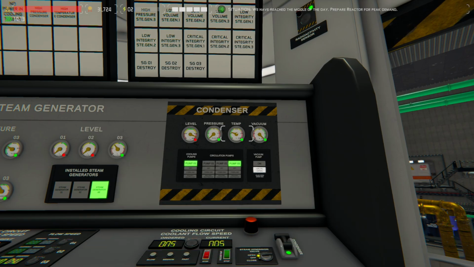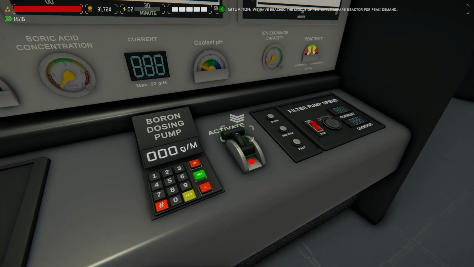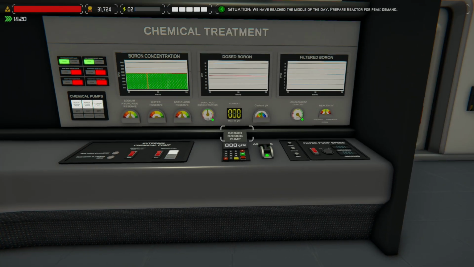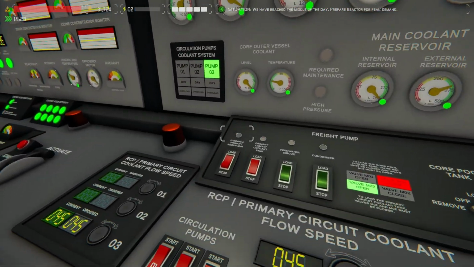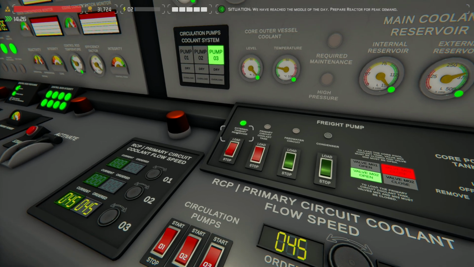Temperature on that, all good. Yeah, I'm rather happy. There's not much to do. And obviously when you turn the panel off downstairs, it turns this one back off as well. So let's just flick that back. That should be a-okay. And obviously we flicked this external pump off, and then we'll just flick that back on again.